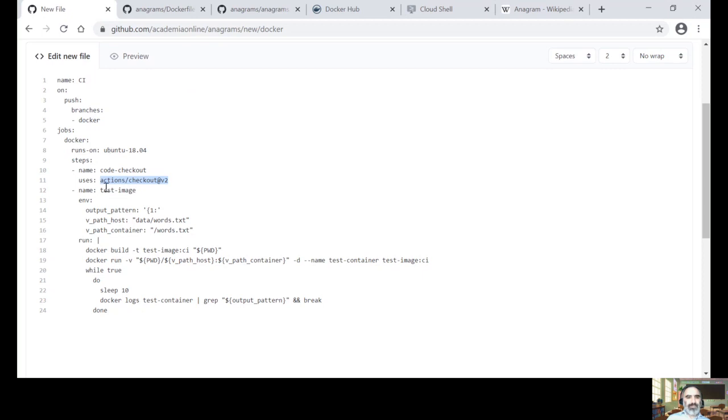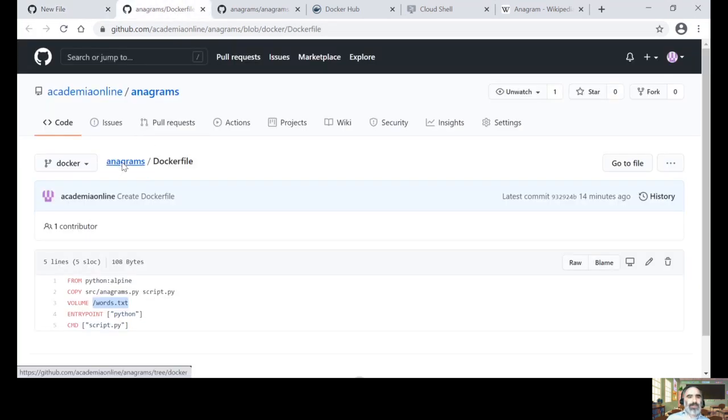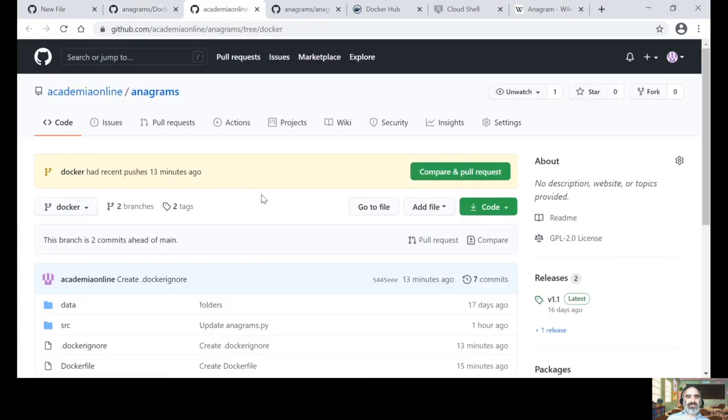in the Ubuntu machine. So after this step is finished, when we jump to line number 12, we already have all our source code checked out in the Ubuntu machine, and we are located in the relative path in the root folder of that repository. So it means that we will be inside the folder anagrams when that step is finished.